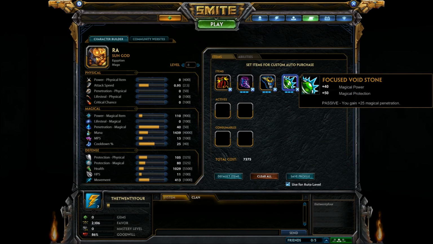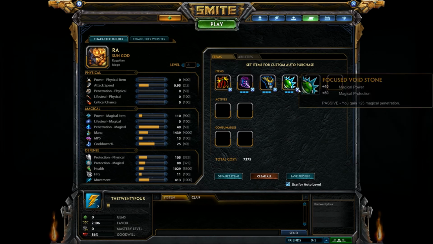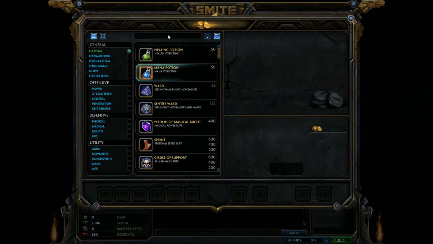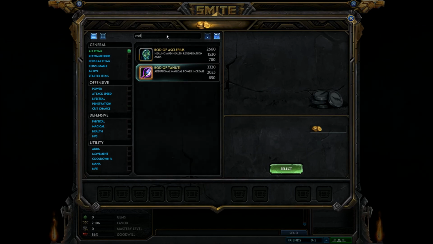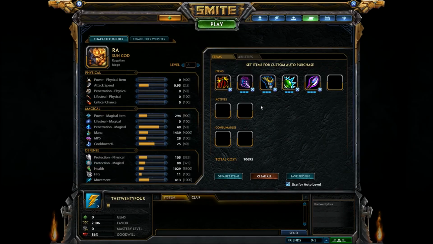It'll start halfway, depending on the game mode, halfway or three-quarters of the way through the game, I'll start getting into my offensive, which again, like I said, is not much for this. This is more to keep me alive. My next thing is the Rod of Tahuti. This gives me, of course, a boost in magical power and MP5, but it also gives me the modifier, the 25% boost on top of what my other items have already given me.